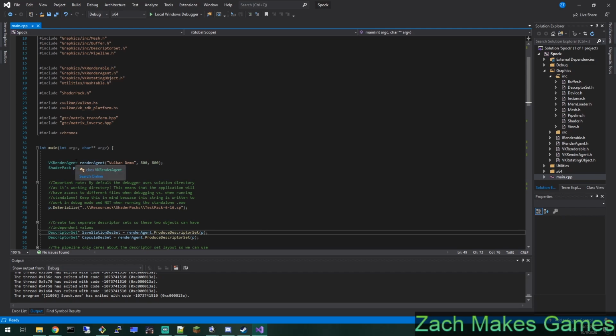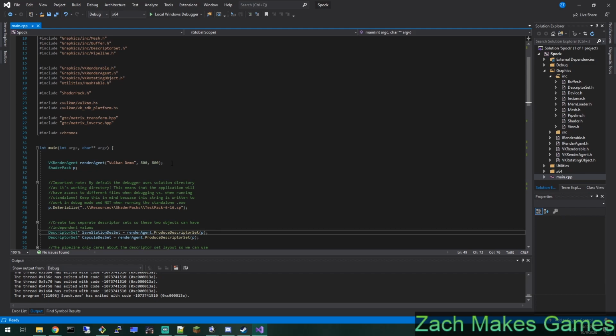And it starts with this VK render agent initializing. I had originally planned to work on this in the sense of a game engine. I wanted this to be the foundations of the rendering layer of a game engine. Being a game programmer, game engines are what I want to work on. So I had this idea that I would set it up in a way that I could use different graphics APIs in a kind of transparent manner.